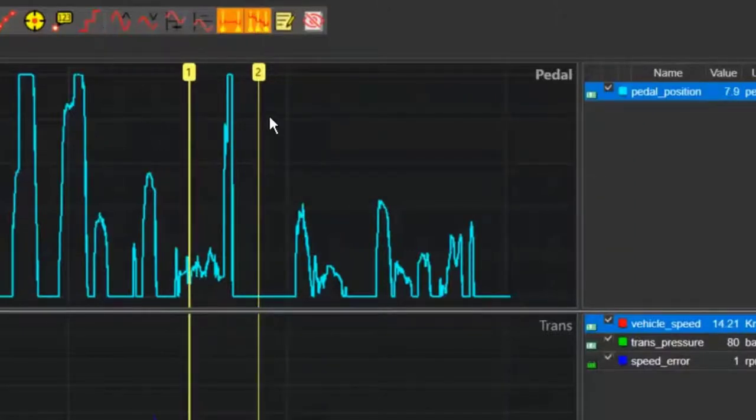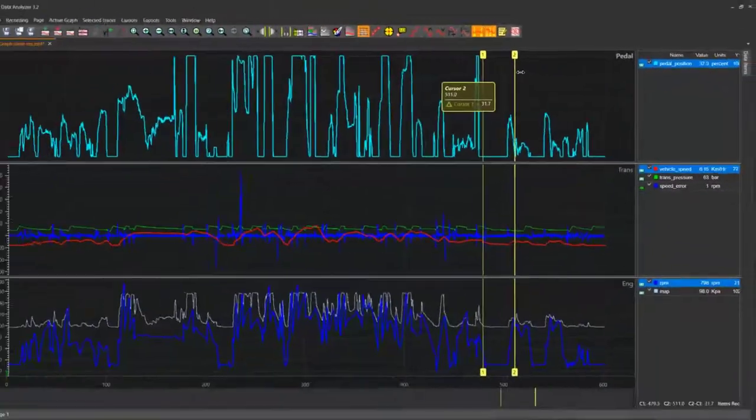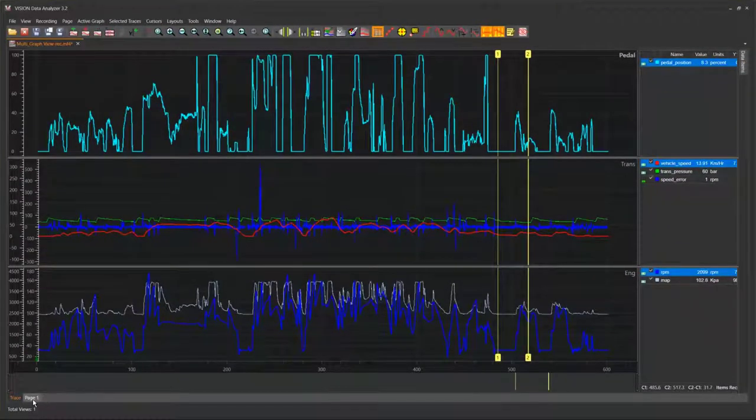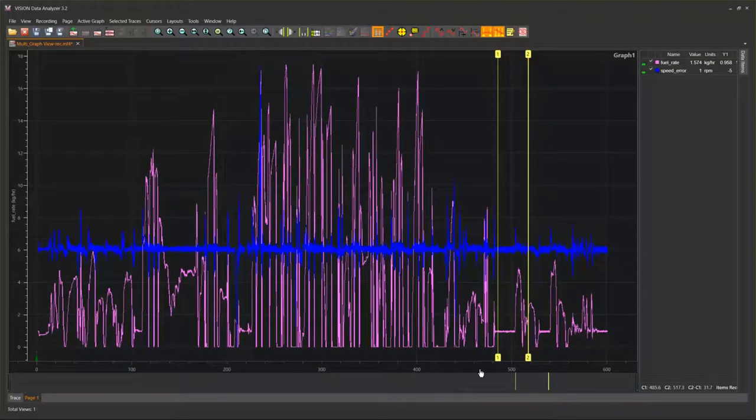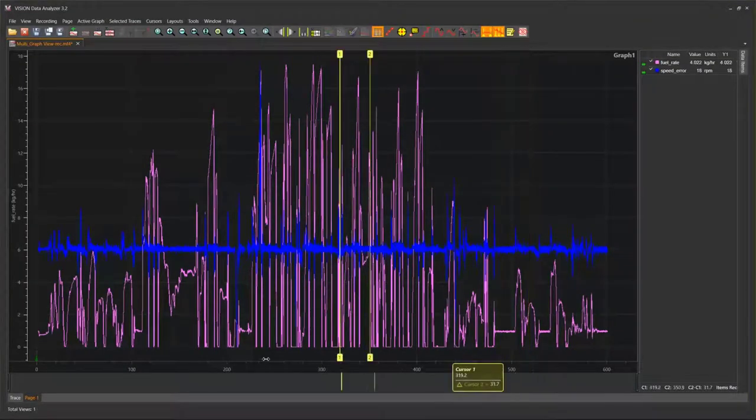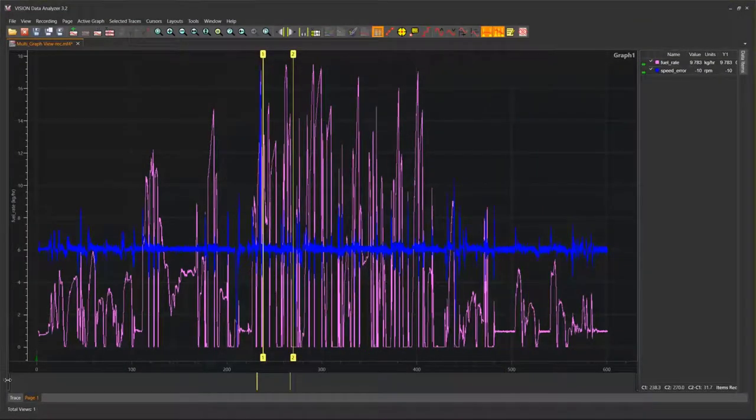Using the Chain Cursors button chains cursors across all pages. This in turn enables all cursors to move simultaneously. If the Lock Cursors option is also enabled, then the positions of the cursors on all pages will be synchronized.